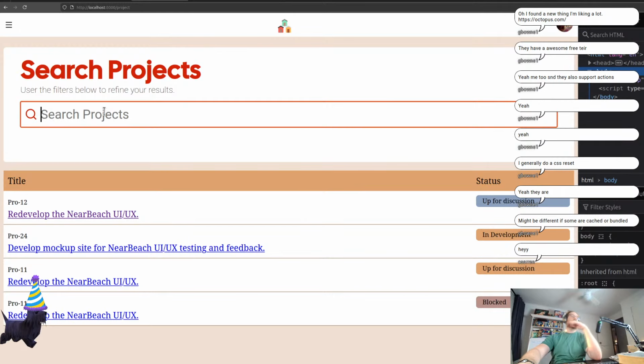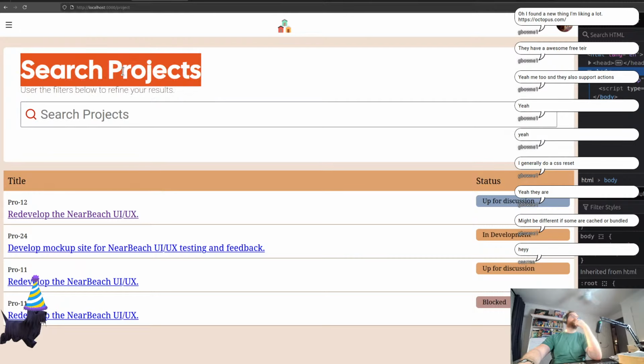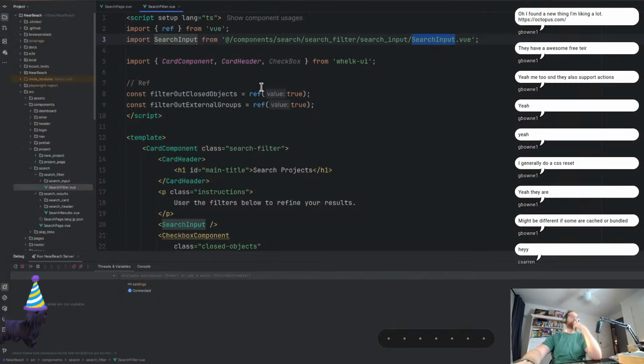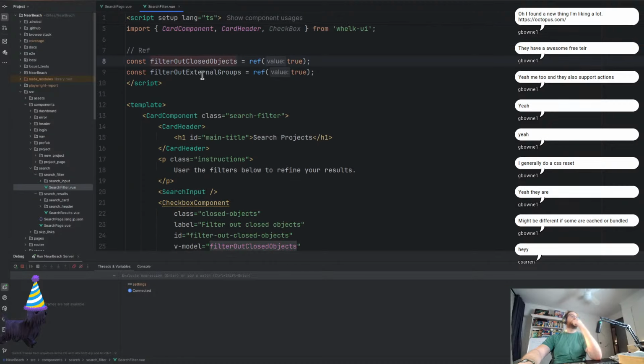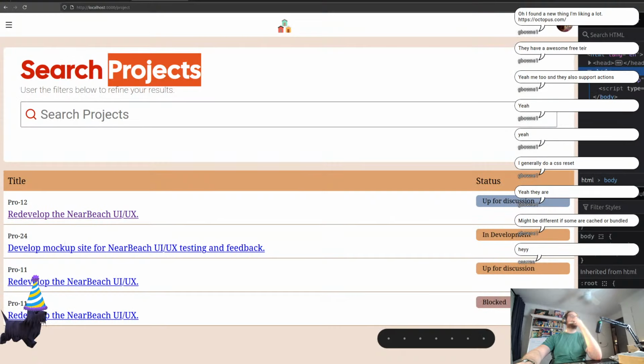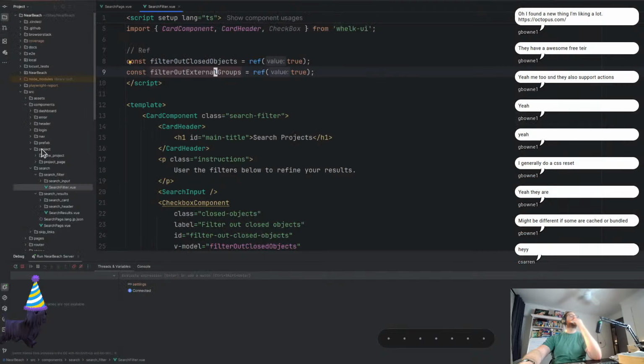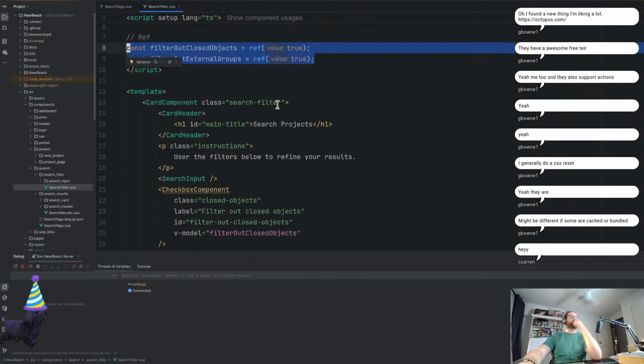At the moment, I'm going to keep it like this. We've just got to make this generic. So we go into here. We're happy with the search input, we're going to keep that. Filter out closed objects, filter out external objects. We don't have those anywhere in here at the moment. We're going to keep those.